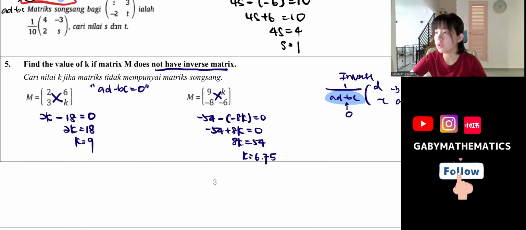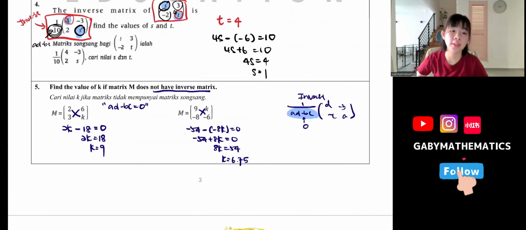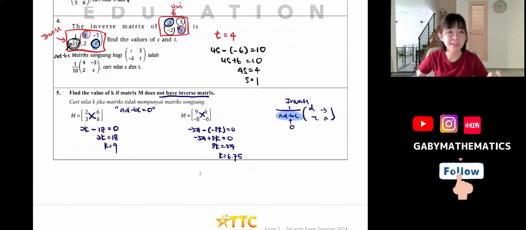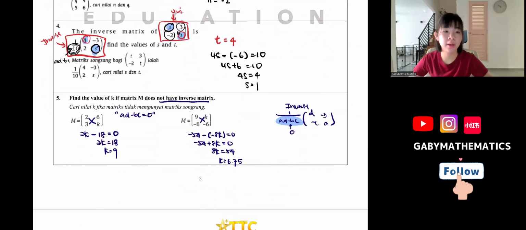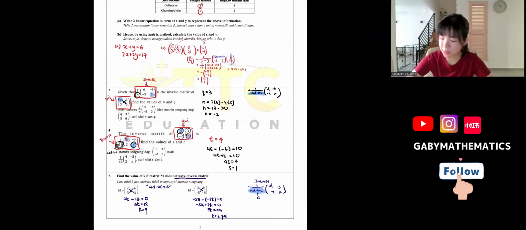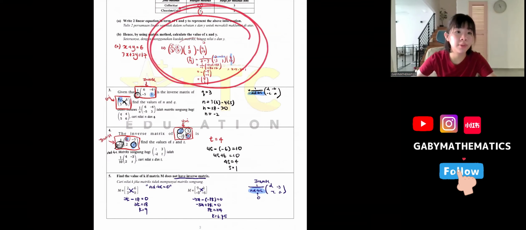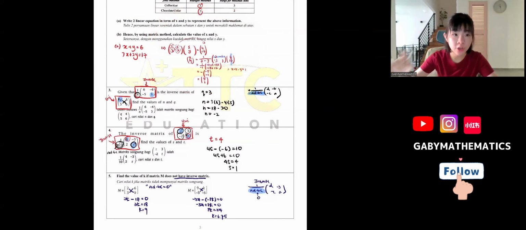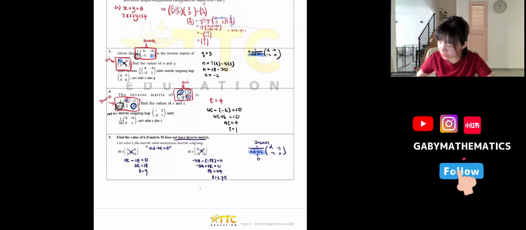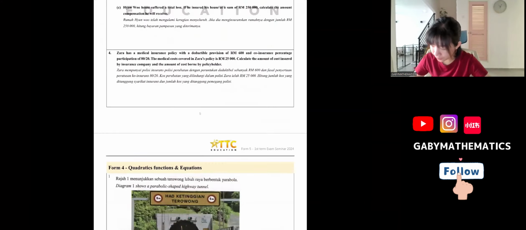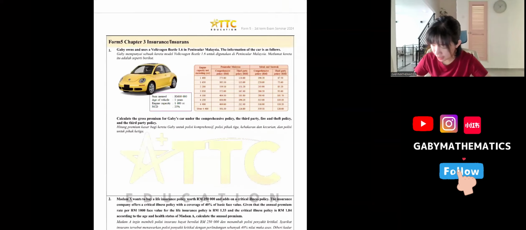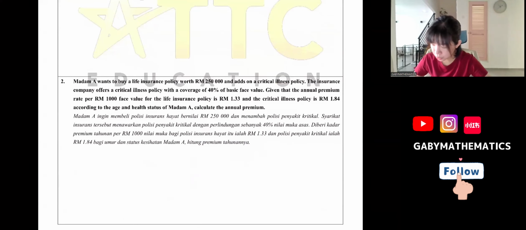Okay, anything you want to ask regarding matrix? Is it okay? Now I just put a simple must-know question in matrix. Alright, because these are the things that you have to know, especially the problem solving. So make sure you know how to find X and Y using the matrix method. Okay, so the next topic.